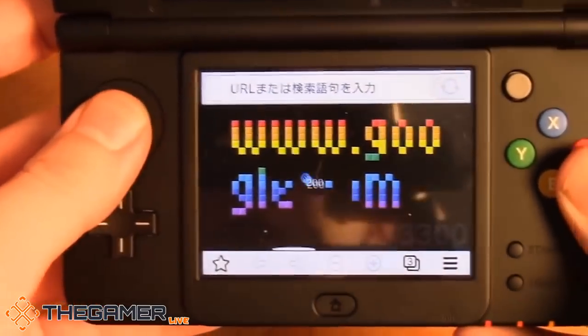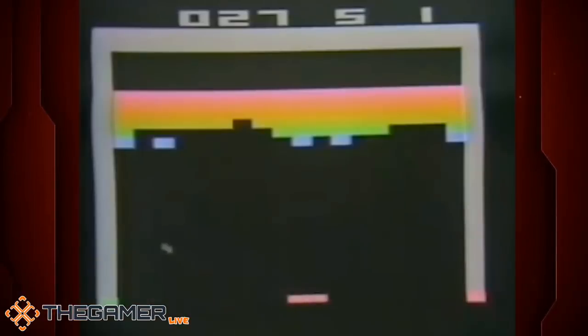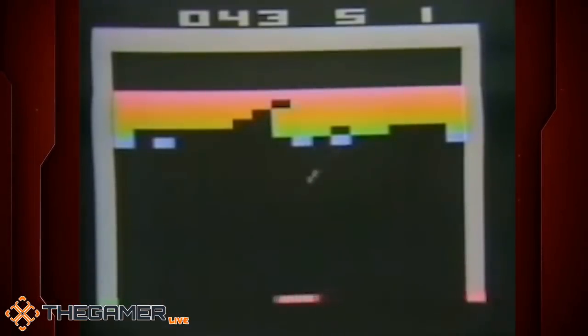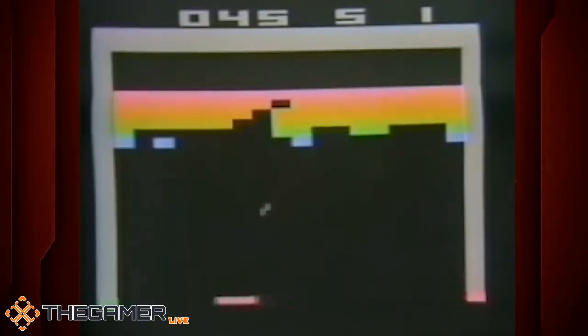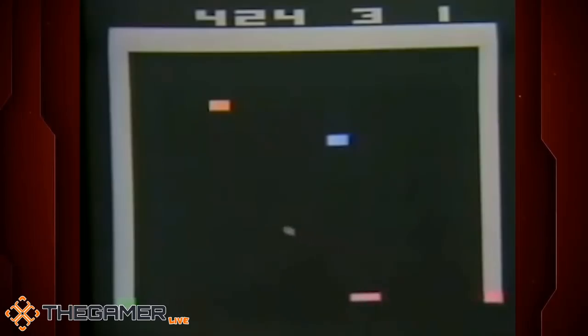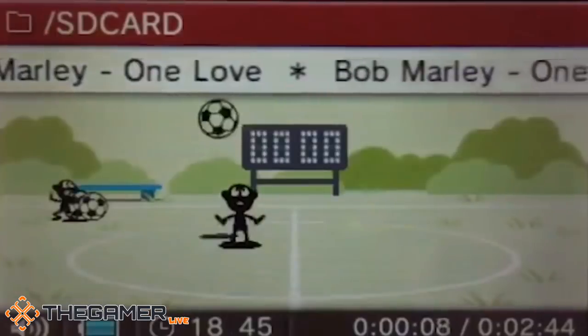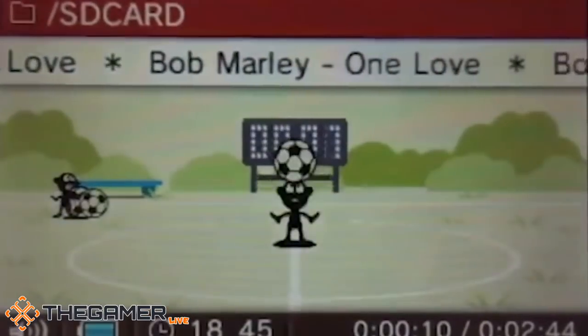For those not familiar, Breakout was a popular arcade game back in 1976. Players would use a ball to knock down as many bricks as possible, with the highest score to date being 896 points. If the game seems unimpressive, keep in mind it was created by Steve Bristow, Nolan Bushnell, and Steve Wozniak. Another game that's more overlooked than hidden is Game & Watch Soccer.